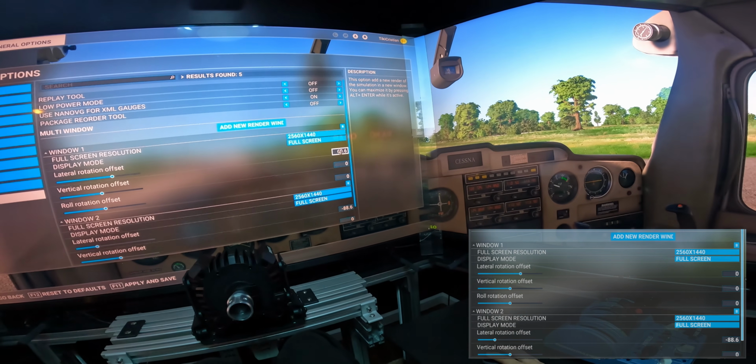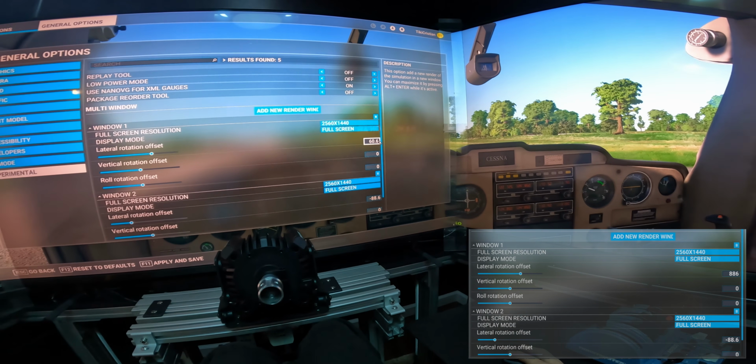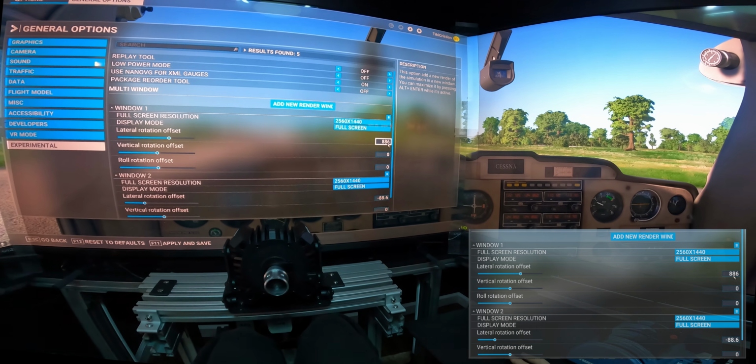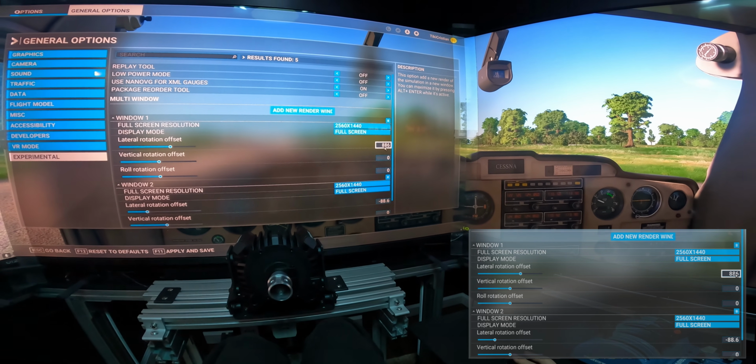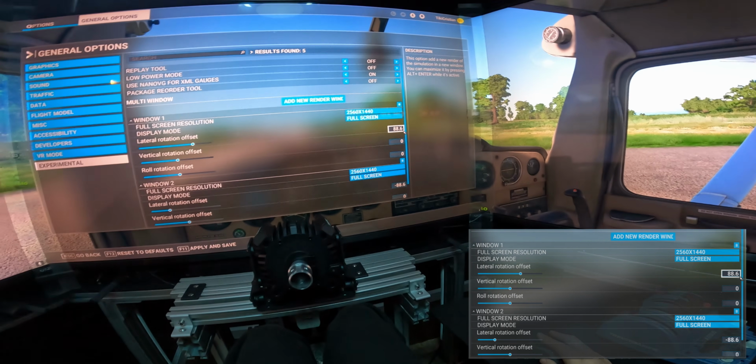I think I've said that 7 times already, so I should stop. And be very careful. These numbers are super finicky. You saw me type 88.6 and it came out 886, and it'll just get really wacky on you. So be careful, check the number, hit enter. Once you hit enter, we're back to normal.